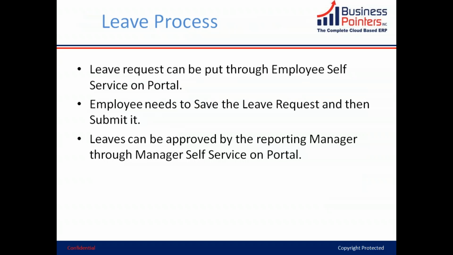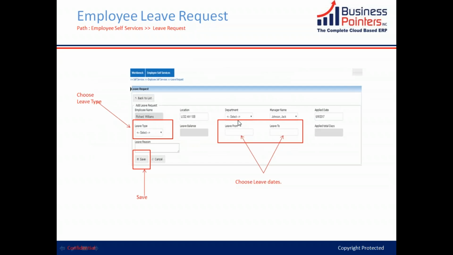This is the leave process. The employee logs into the self-service portal, puts in the leave request, and submits it to the reporting manager, and the reporting manager approves the leave by logging into the manager self-service portal. This is how the employee leave request screen would look when the employee logs into the employee self-service portal.